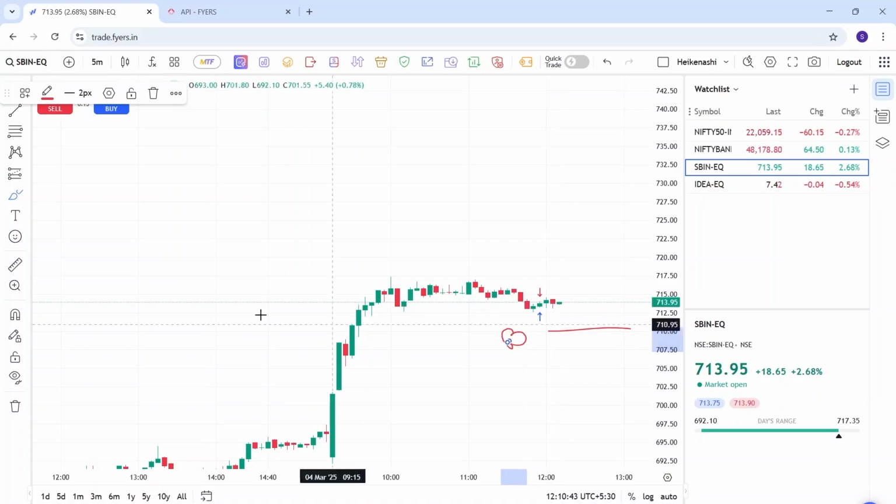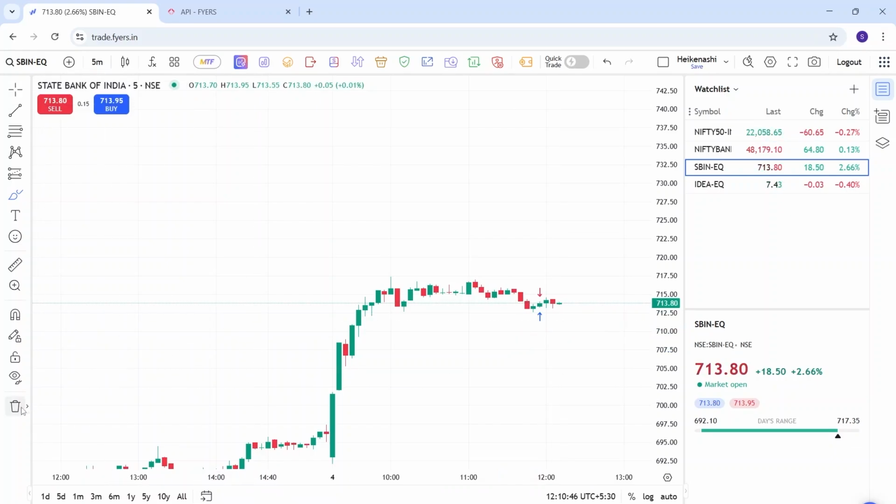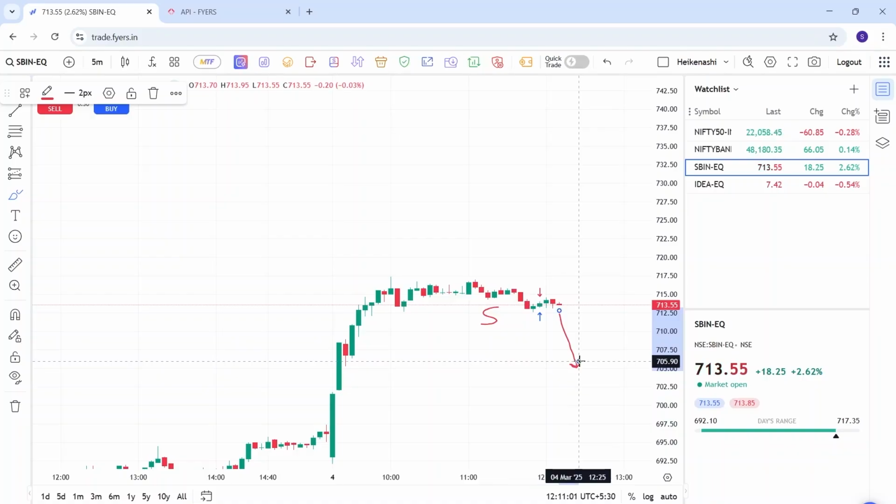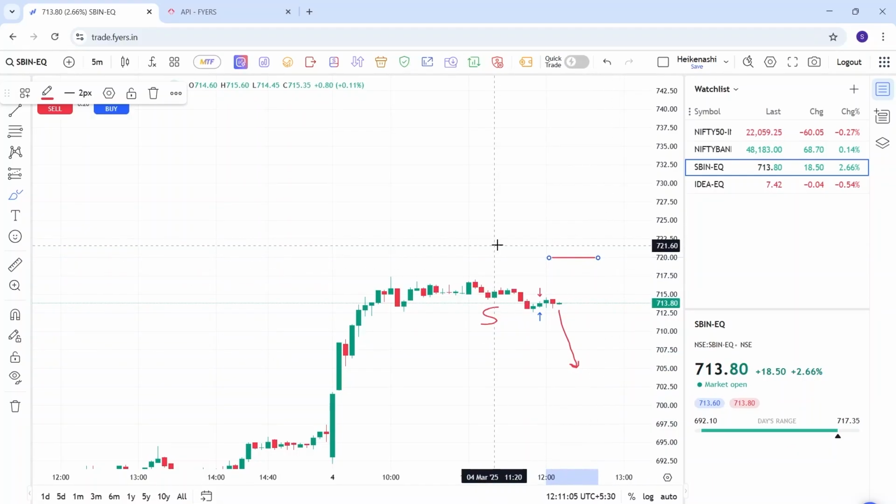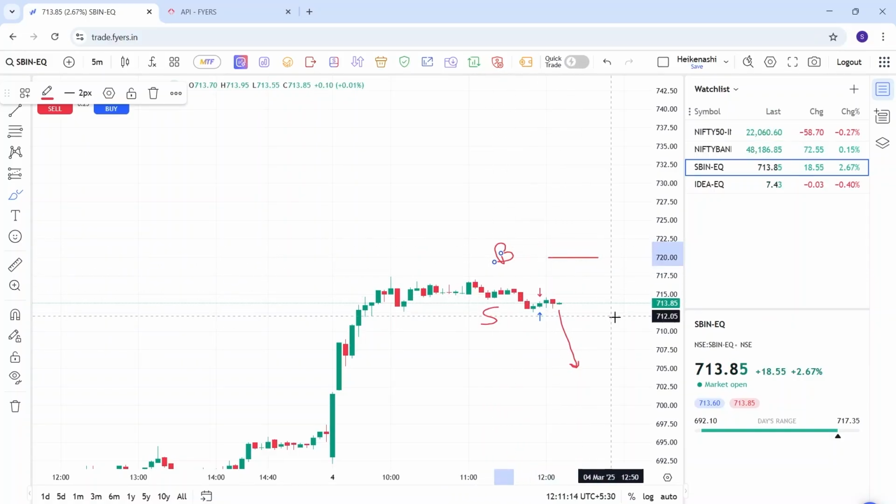And the third one is a stop loss order, a stop order market or a stop order limit. Now what that means is, let us assume that I've taken a selling trade. So I've already taken a short sell here. So I've taken a selling entry in SBIN because I'm expecting the market to come down. Now, obviously I will have to put a stop loss, and let's say I put a stop loss here at 720. This is my stop loss. So to put a stop loss here, I will have to put a buying order because since I've already taken a short entry, I will have to put a buying order that will become my stop loss order.